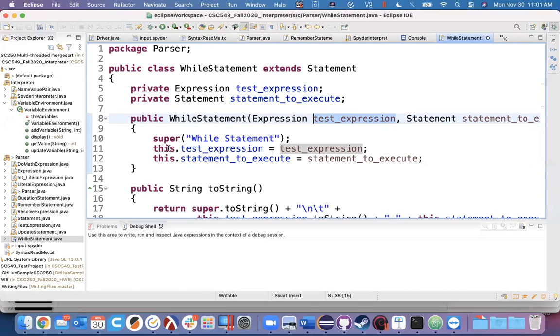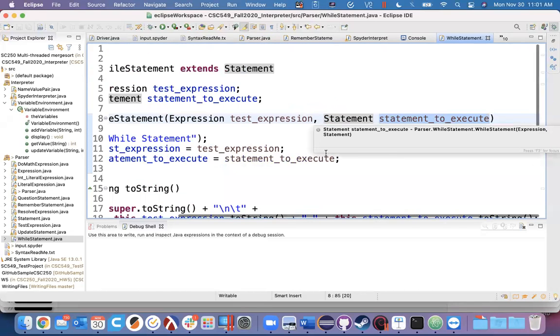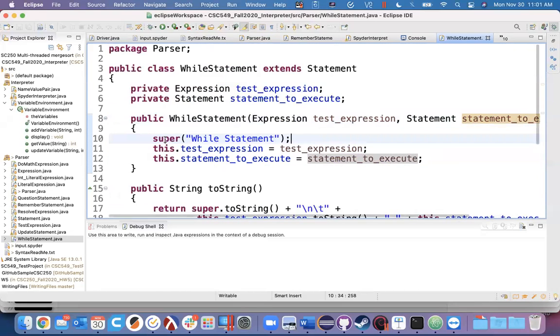Whatever we name it here is how it gets used down here. All that we need to do is make sure we pass in something that's an expression and something that's a statement. This is the type, this is the parameter name. This is the type, this is the parameter name. Correct, the type has to be the same, not the parameter name.